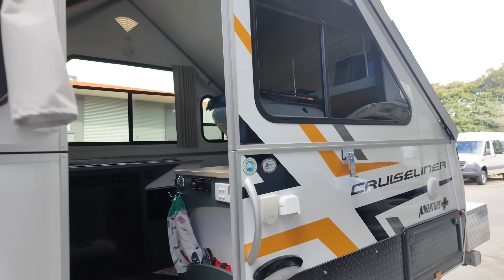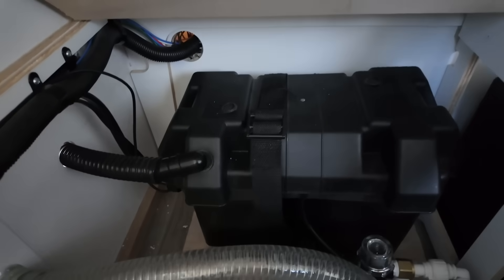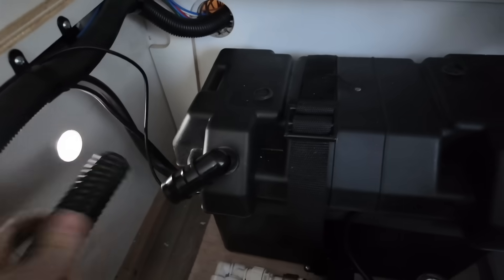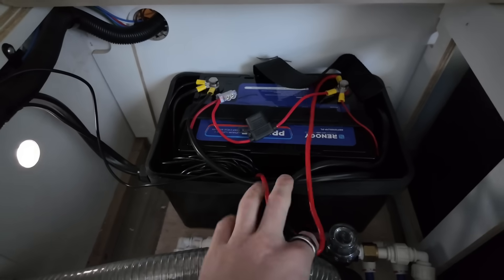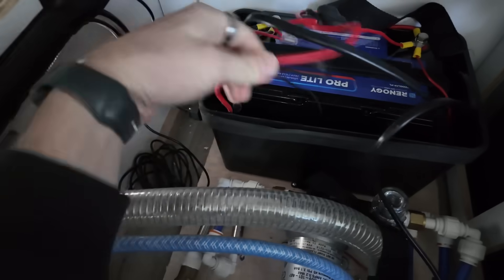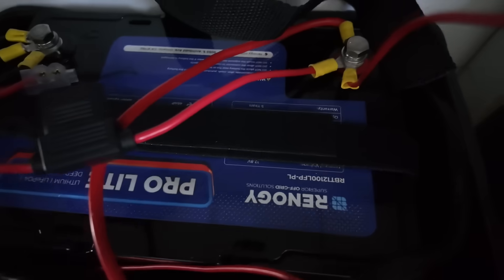This van is literally brand new — it's about three weeks old. It has a lithium battery that is supposedly IEC 62619 certified, and this is their so-called airtight box. But I don't think that's airtight — there's no ceiling. That is not an airtight box for the battery. We've got the lid off and there are cables coming out of the side of the box with no fuse — non-compliant. The other circuit also has no fuse — non-compliant. This battery box is not sealed and is not compliant. The battery is not IEC 62619 certified — not compliant.